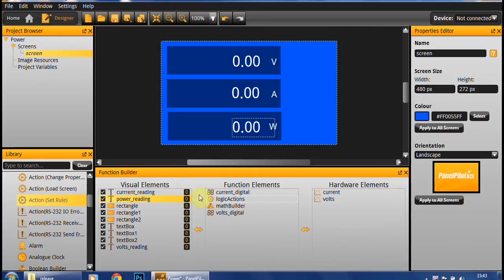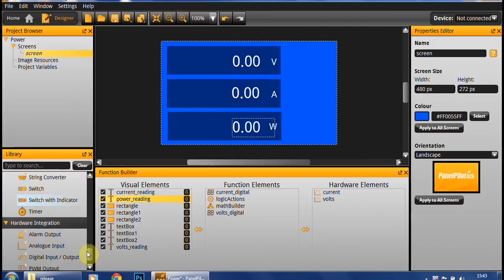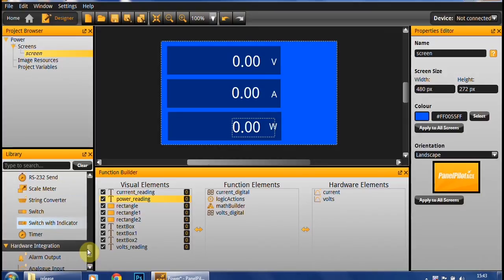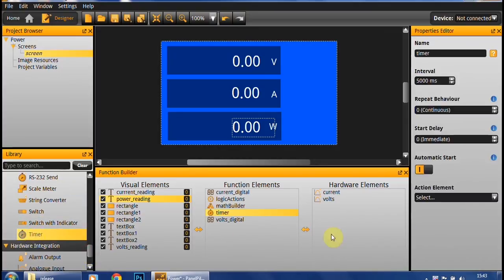It's all well and good, but we now need to actually call that action, and there's two ways we can do that. We've either got a properties trigger, so using the properties trigger, we could set it to run that action whenever a hardware input changes, so for example an analog input changing. But because we've got two analog inputs, what I'm going to do in this case is use a timer. So I'm going to run this every quarter of a second, so 250 milliseconds, and I'm going to call logic actions, and that logic action will equate the text box to the mass function that we've set up.